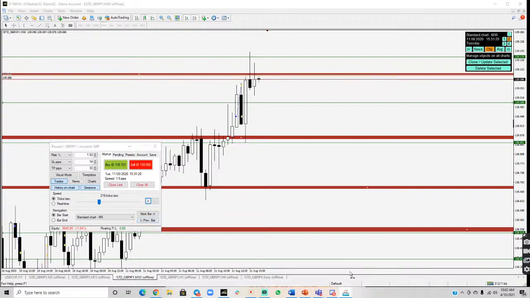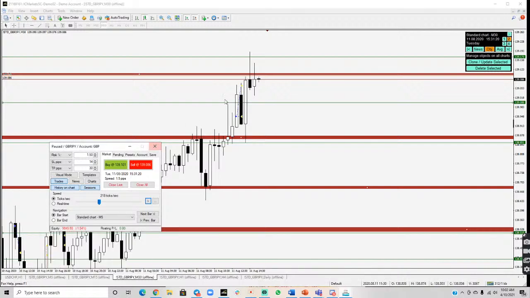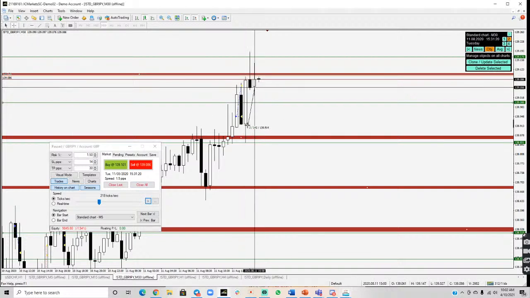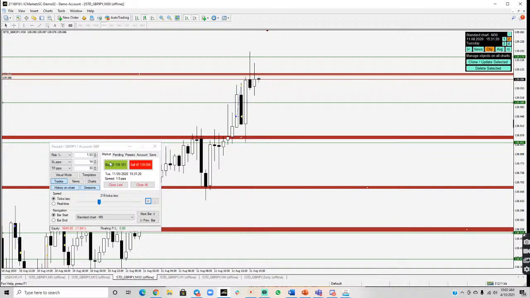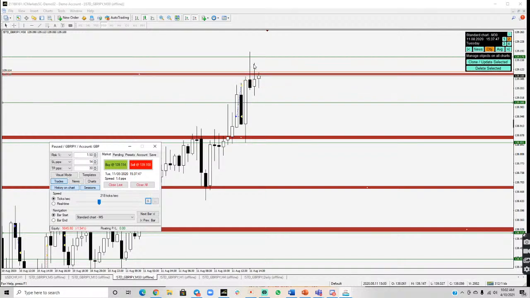Let's look at the session time. 8:30. Farm support here. 14 pips. So this is pretty messy, and I'm just not liking what I'm seeing at the moment. But if price starts to break the high here, then it makes sense for us to continue to push up.